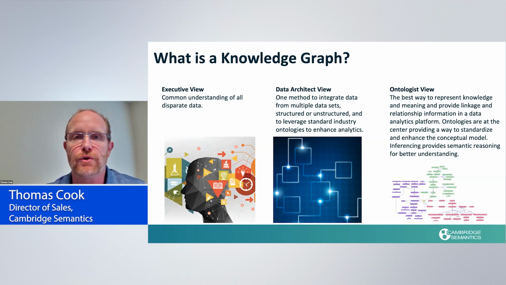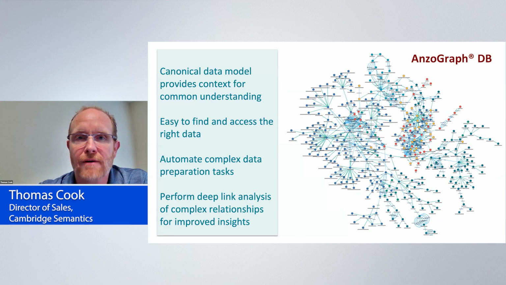You can see the different views that exist of a knowledge graph, from an executive view to the data architect's view and the ontologist view, down to the very granular level. AnzoGraph DB provides the ability to create this canonical data model to have a better understanding of the overall data, as all of the data is in a single place to make it easier to find and access the right data. Automate complex data preparation tasks and perform deep link analysis of complex relationships for improved insights.